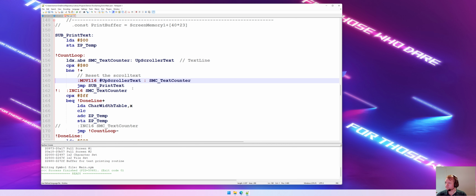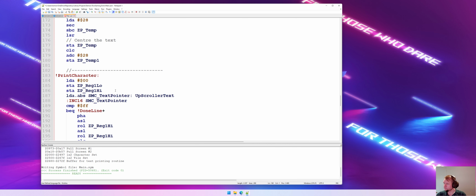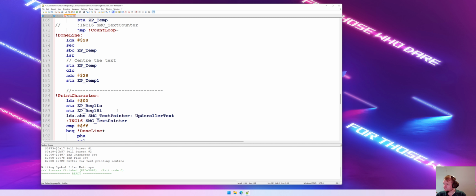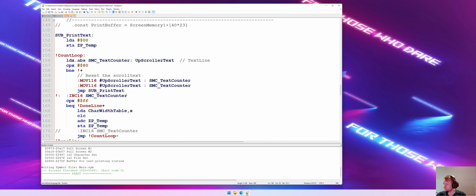Now we also want to reset this one, so we'll just do that here. No need to let that code run at all if it's to be reset. Then I probably shouldn't use the move command here, but anyway, just for the fun of it.